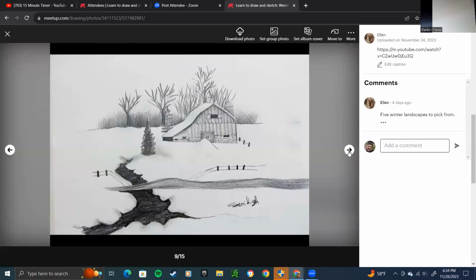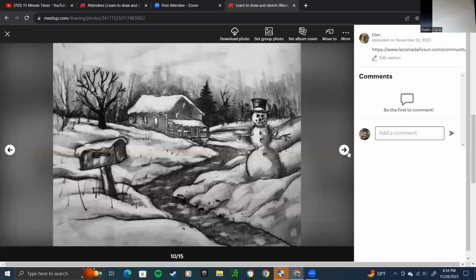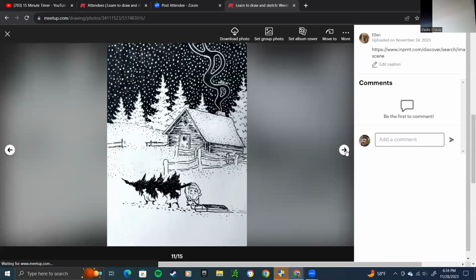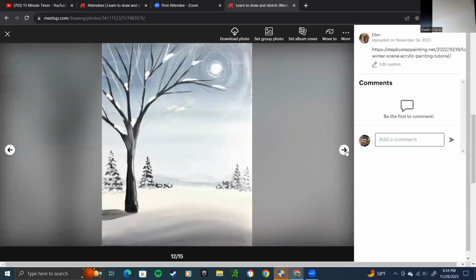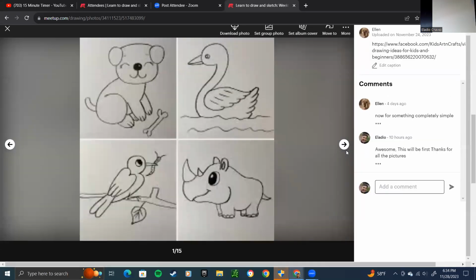We'll go over these. And we've got a Christmas scene. We've got some snow already, and some of these, we'll choose 1 or 2 to draw. And I think that's where we end the night. But we'll see how far we go. We'll start with these. These are going to be pretty cool, pretty interesting.